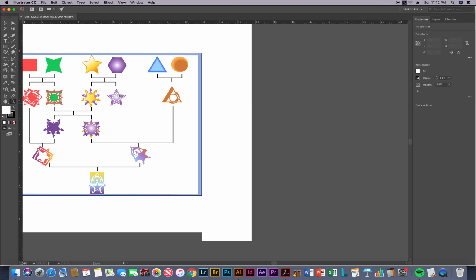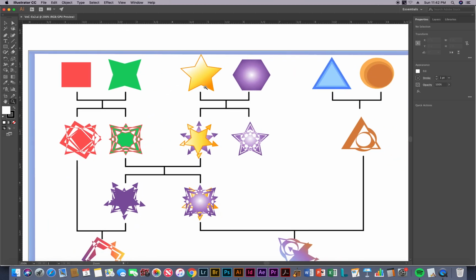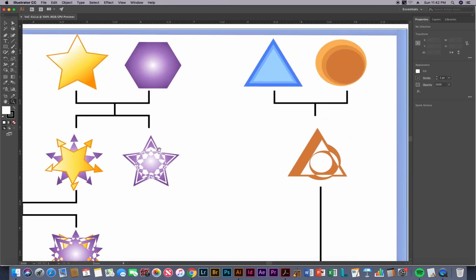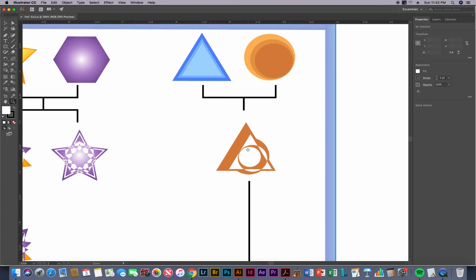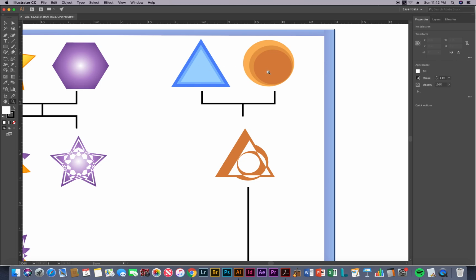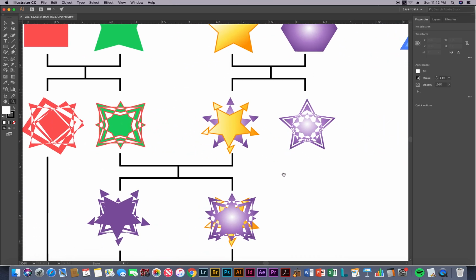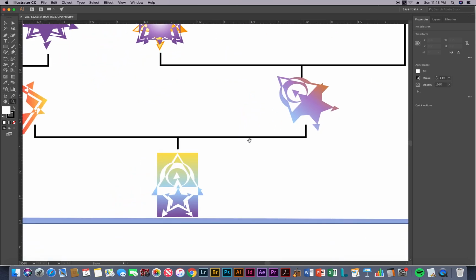Let's zoom out. So she's got 3 sets of parents, and Pathfinder is creating these interesting fragmentations here. And then look at this. What does this look like? This looks like AOL, right? Who would have thought these are AOL's parents? Just some gorgeous looking forms that can be turned into logos or just design elements.